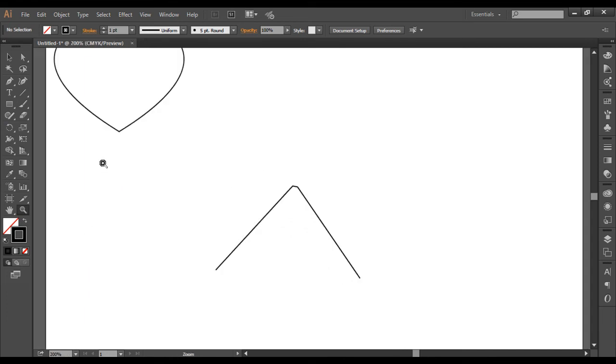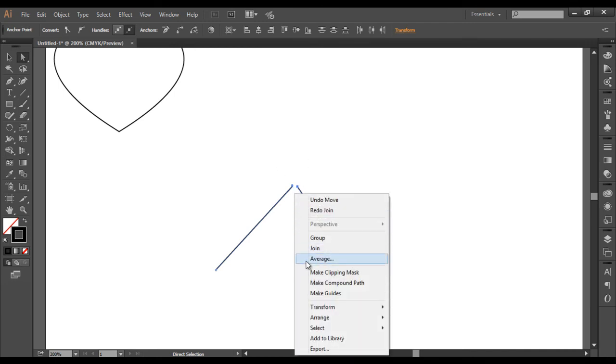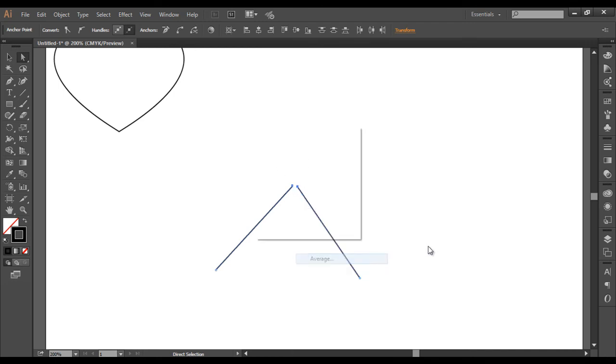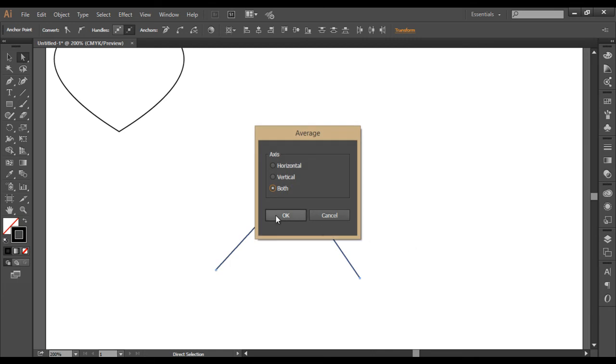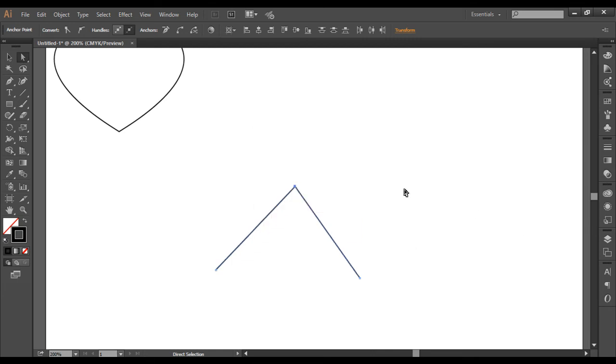So, to avoid this we have to use Average. Now I will show you closely what Average actually does. Again I am selecting the anchor points of both lines. Right click and choose Average. Both is selected, click OK. Now see the magic of Average.